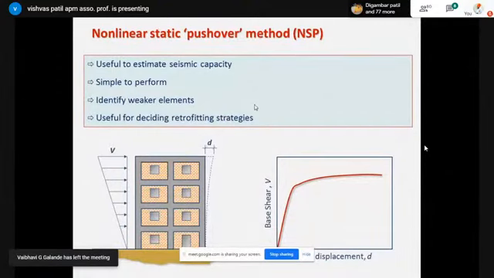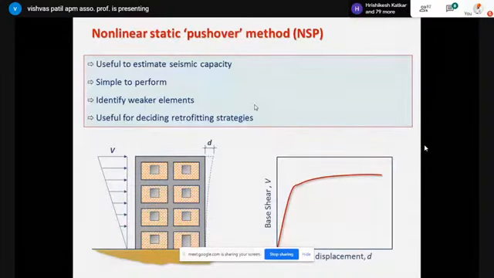Sometimes the building has a global deficiency, that is, its first mode is not a translation mode, it is a torsion mode. So by providing shear walls, we can change the elastic mode from torsion to translation. The shear wall is provided right from the bottom up to the top. If this kind of strategy is provided, that is called a strategy. For all this information, we require a capacity code, what is called a pushover code.